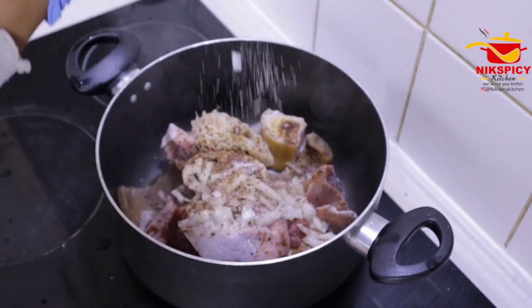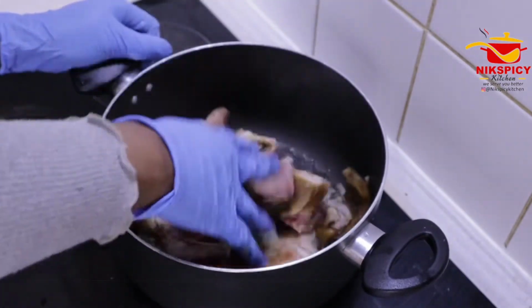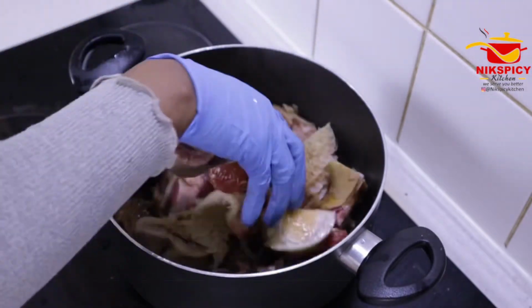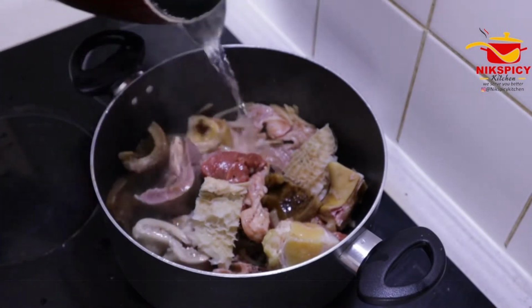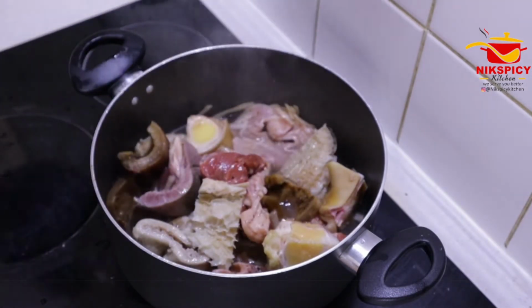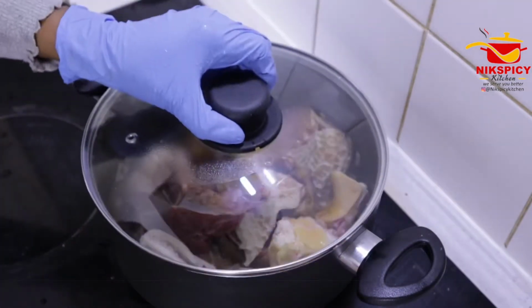As you can see, I have gloves on my hands, and that's how I do most of the time I cook, because most of the time my hand is always smelling of either onions, meat, or whatever you cook. So when my kids come back from school, they always say, "Mom, you're smelling meat, you're smelling onions." So that's why I'm always going in with hand gloves. So I'll be covering that now for it to cook.